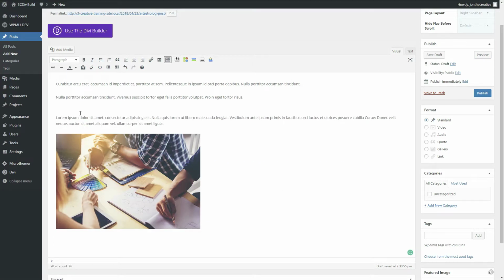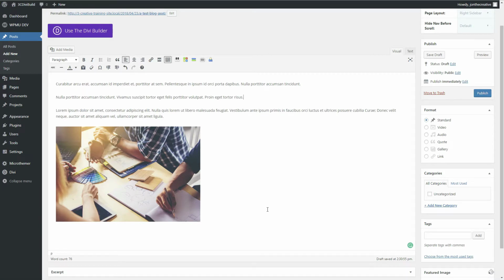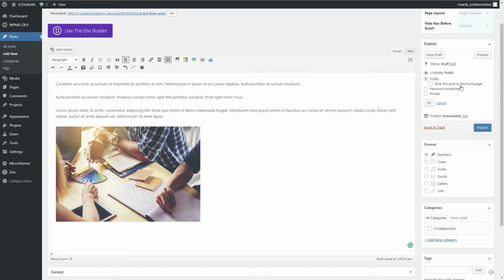I'm going to get rid of that image there, and we're just going to publish this post. So up on the right hand side you can either save a draft and come back to it later. I've shown you preview. This will tell you the status of the blog post, and its visibility, whether you want it public, password protected or private. Private is for your members only, password protected if you want to add a password, so only people with a password can view it. But as it's a blog, I would suggest that 9 times out of 10 you're making sure that public is selected there.